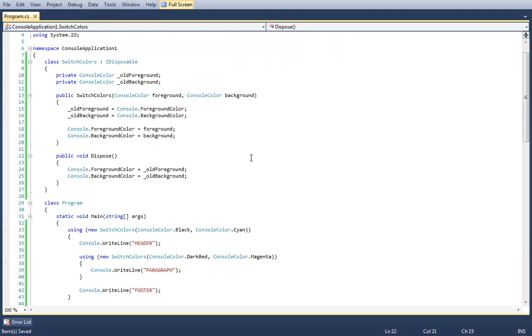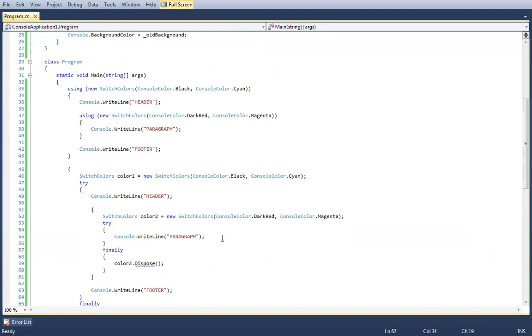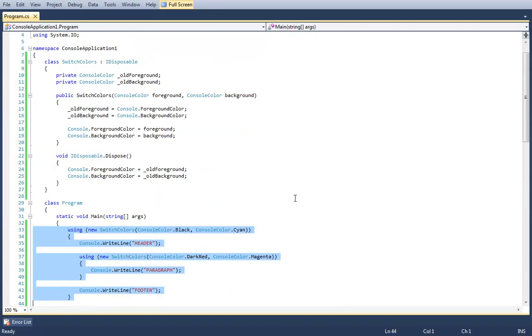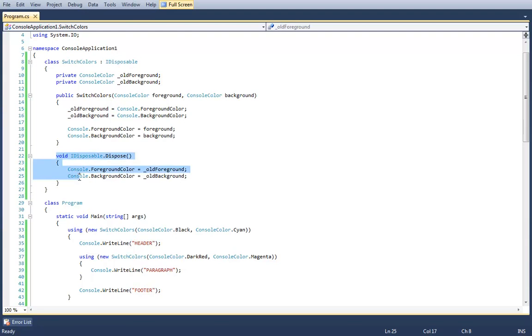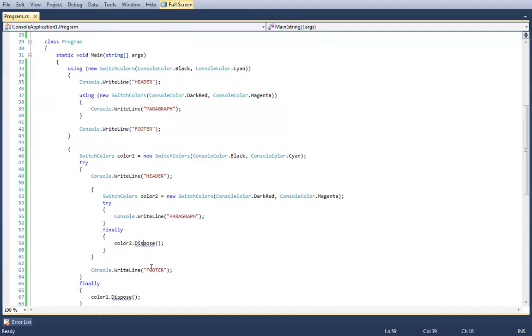What if we had explicitly implemented Dispose? What if we said void IDisposable.Dispose? You'll notice we now get a compiler error on lines 59 and 67, but we don't get a compiler error in our using constructs. What I've done here is I still implement IDisposable, and I'm hooking this method up to the IDisposable implementation, but I'm not at the same time creating a public method on the SwitchColors class, meaning the Dispose method is not available to any type that is typed at compile time to the SwitchColors class. As a result, the using statements do not error out, because they are smart enough to convert our object into an IDisposable before invoking the Dispose method. Again, it's kind of a pointless esoteric detail, but I find this stuff interesting, and it's also another way to remind people what explicit implementation is.